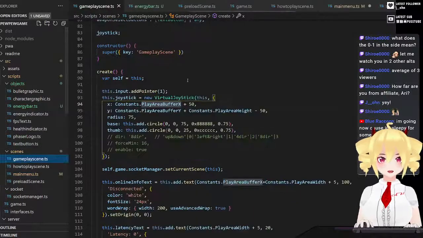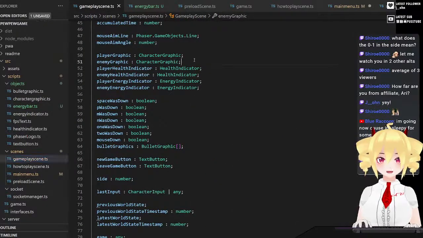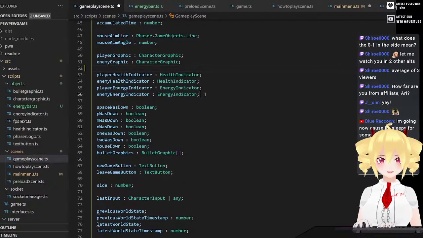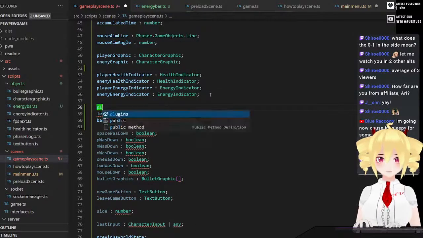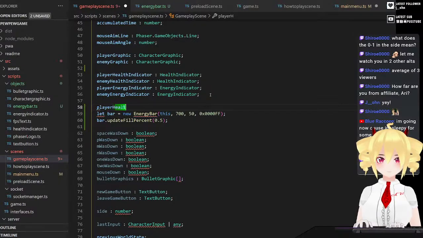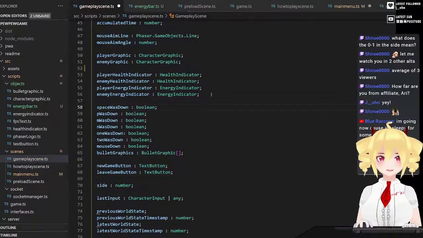So over in the gameplay scene, we've currently got these player and enemy health indicators. Basically, we're gonna add bars instead.